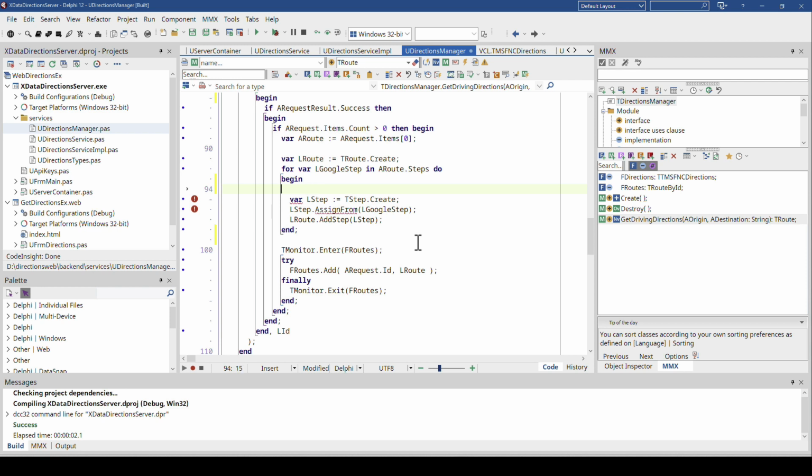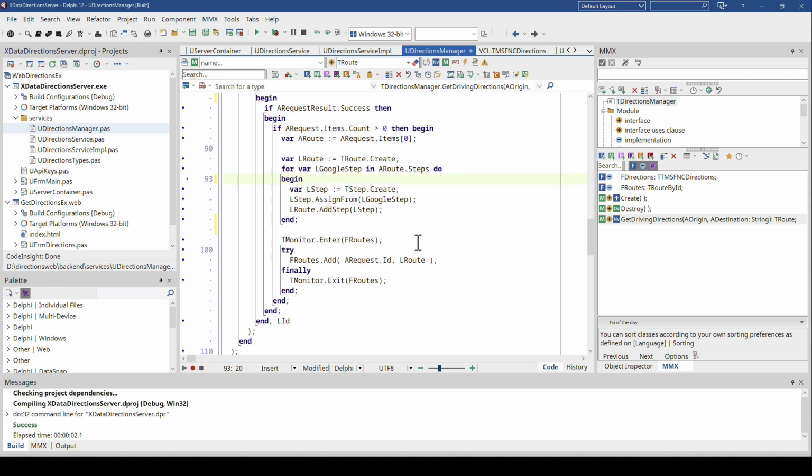So what I do now, and again, I said think about the data model first: I say LStep, TStep.Create, and then I can say LStep assigned from a Google step, boom, initialized, right? Data model first. And then I say LRoute.AddStep. Yes, I created that for a reason, so we can add the step easily.